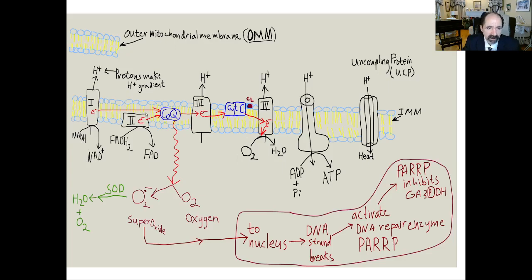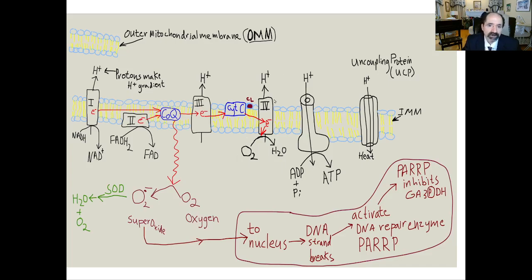The electrons are passed down like they're rolling downhill from complex 1 to complex 2 through coenzyme Q, complex 3, cytochrome C, complex 4, and they're pumping protons into the intramembranous space to build up a proton gradient. It's a very high gradient. It gets up to about 160 negative millivolts, and that's about the highest gradient in the human body. And then the gradient is harvested to take a proton and bring it back down through ATP synthase and make ATP. That's what normally should happen.